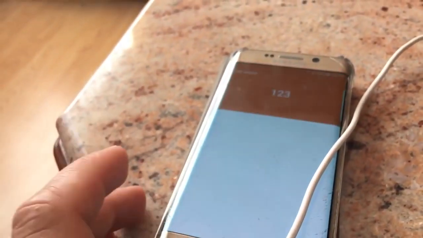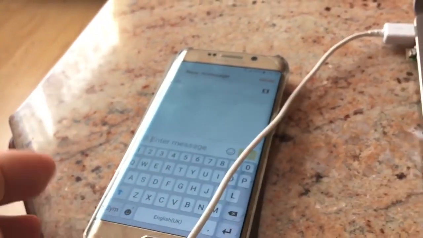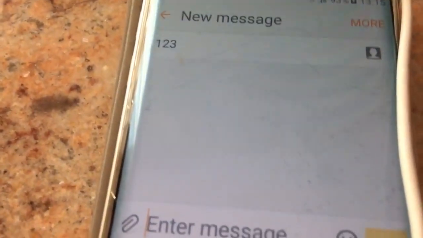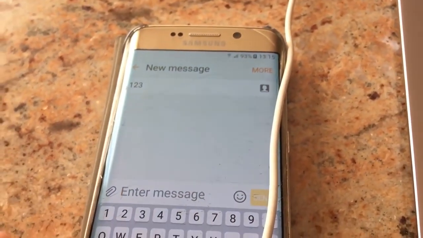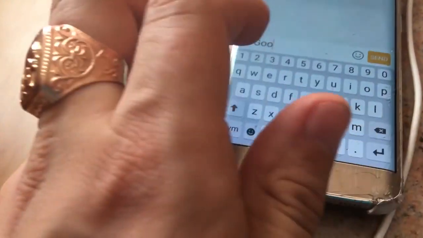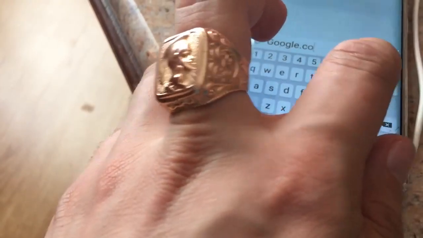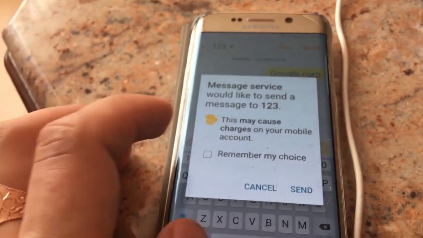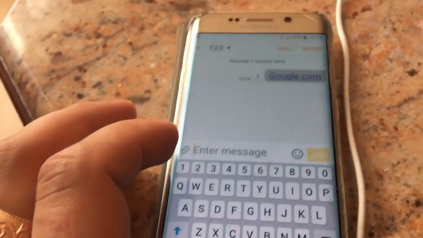So just cancel the call and click message. You can see that this is the number that we called. So we have to put the browser link into the message, and it will be just google.com or with the extension of your country. So let's put google.com, then send it. Okay, you can click cancel, but anyway, just click google.com.